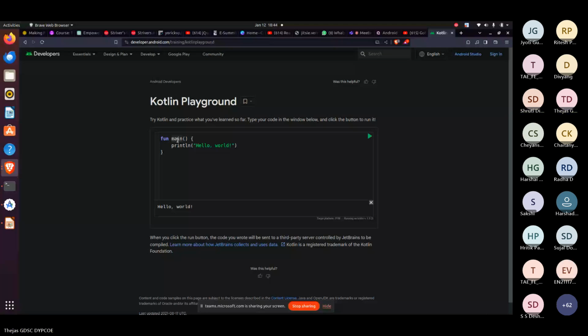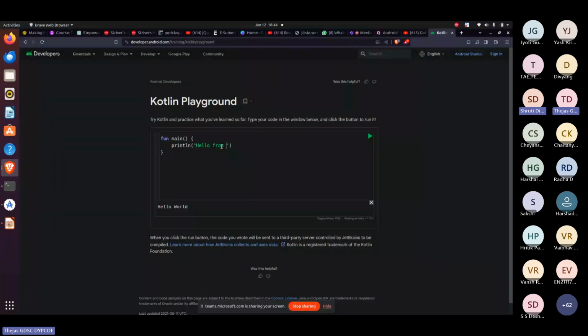Here, just remove all the code and type println. Println statement is used to print the statement on the console or output screen. So here you can see the output. After hitting the run button, here we can see hello world.